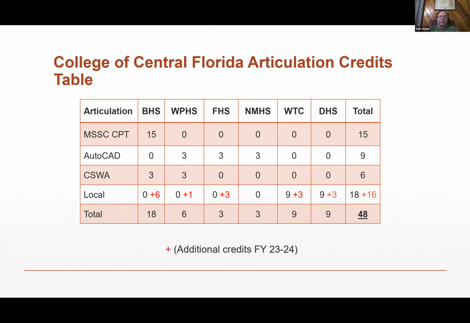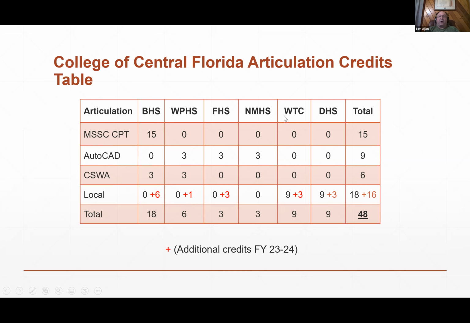And so totally, if you look at this, I'm doing 15 total across the board of all of them for MSSC. I only have 15 hours I'm articulating per student. And like I said, I get 8 students roughly a year from them. AutoCAD, I usually get 1 or 2 from these high schools. I think I got a list of how many I've actually counted up. I usually get a couple of groups of students coming in. I usually articulate about 6 hours, and then 18 hours total on my local.